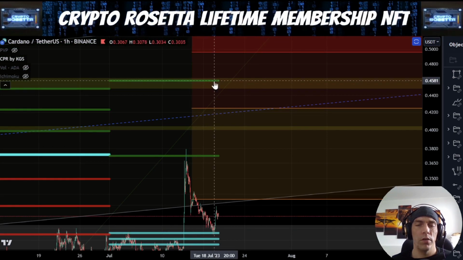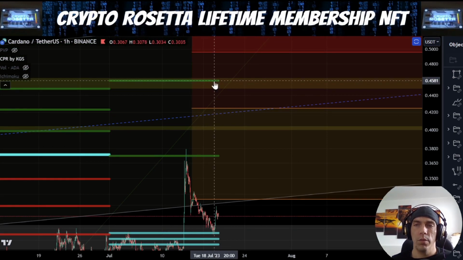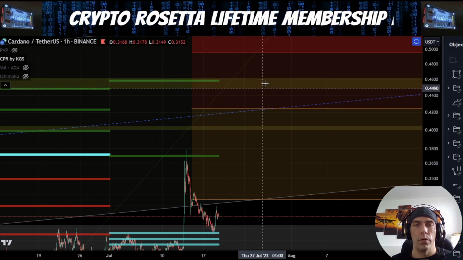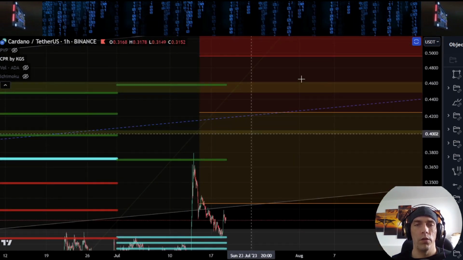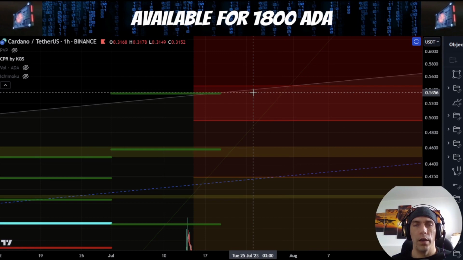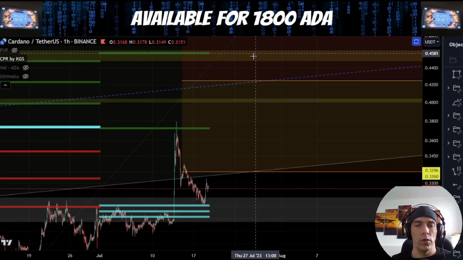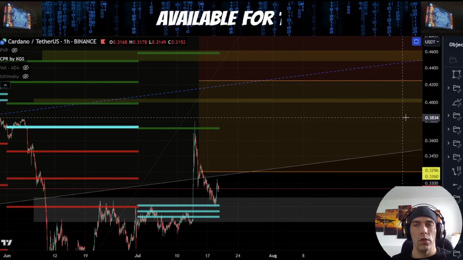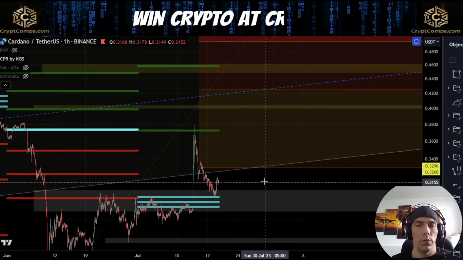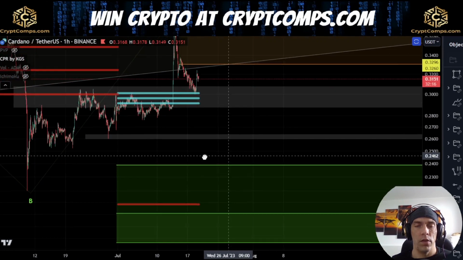Now, if we do see price push to the upside here, we do have potential to hit this 45.81, provided that we get it back above this R1 target. And then we do have this higher target here. It's sitting towards the top of our channel towards this 53.56. So this would align with that idea of seeing price continue to push up here, looking for that possibility of this as a C wave to the upside.